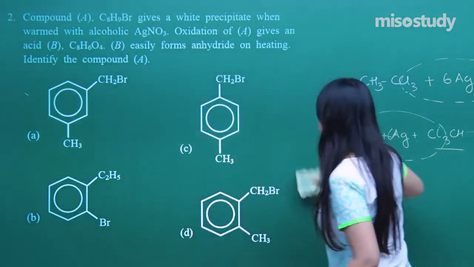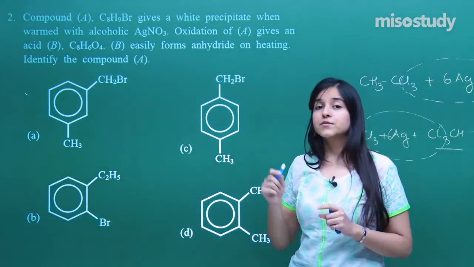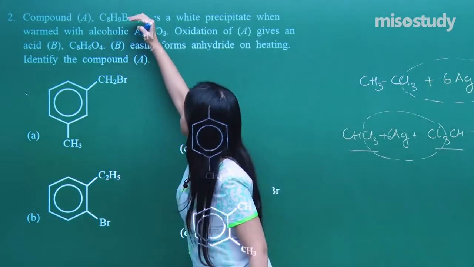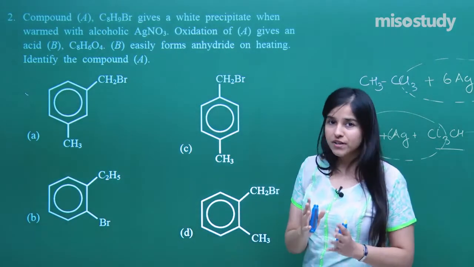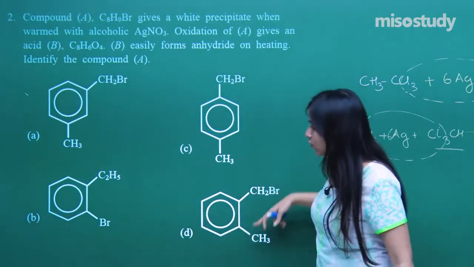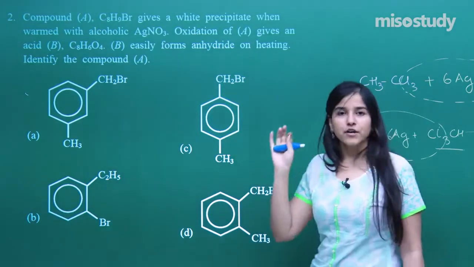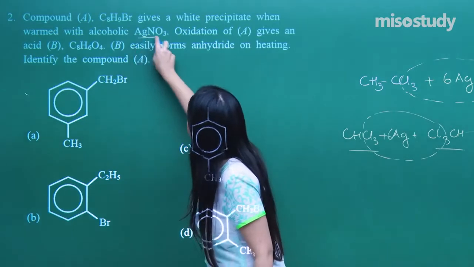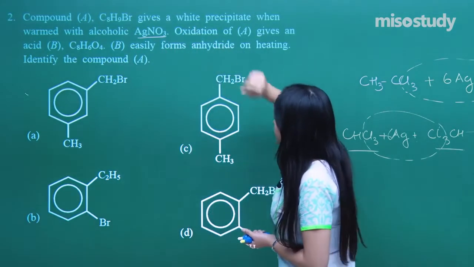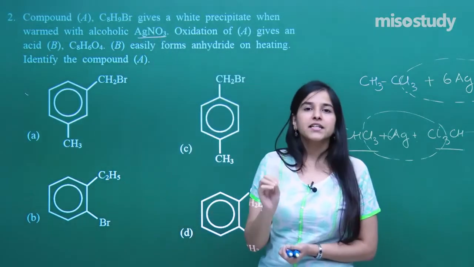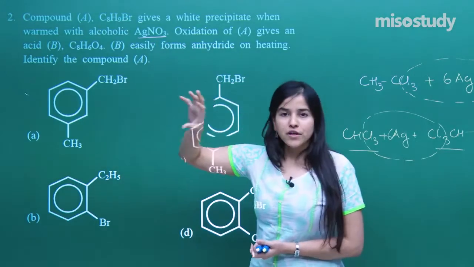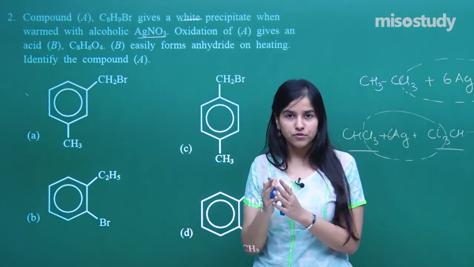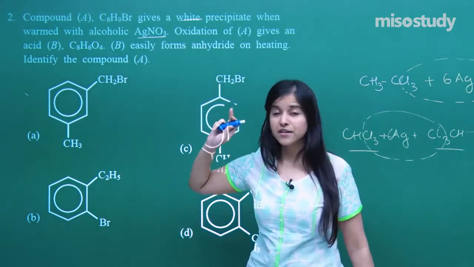Again a pretty simple question, but it requires proper use of reagents. So I have got compound A. What is the compound A? C8H9Br. So you do not have to guess what compound it is. It actually has an aromatic ring that is definite, gives a white precipitate when warmed with alcoholic AgNO3. So whenever we have got a bromo compound and it reacts with AgNO3, we are not getting a white precipitate here, it may be a misprint. So we get sort of a light yellow kind of a precipitate whenever there is the reaction.